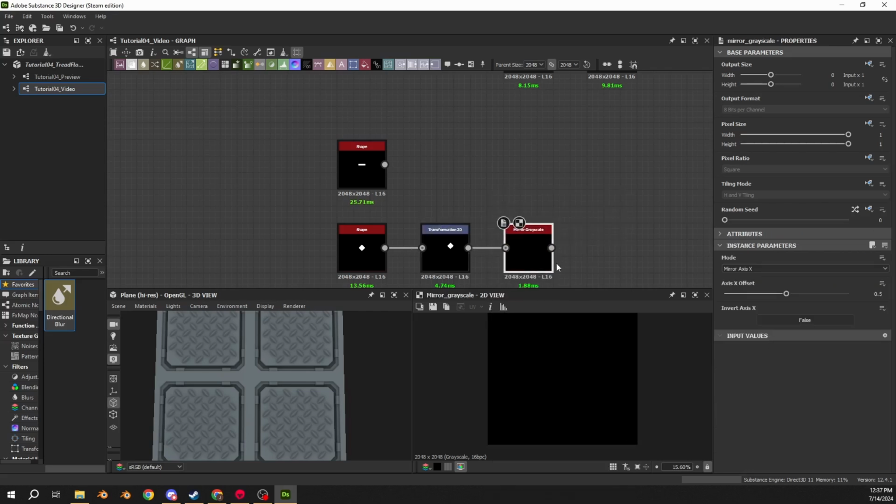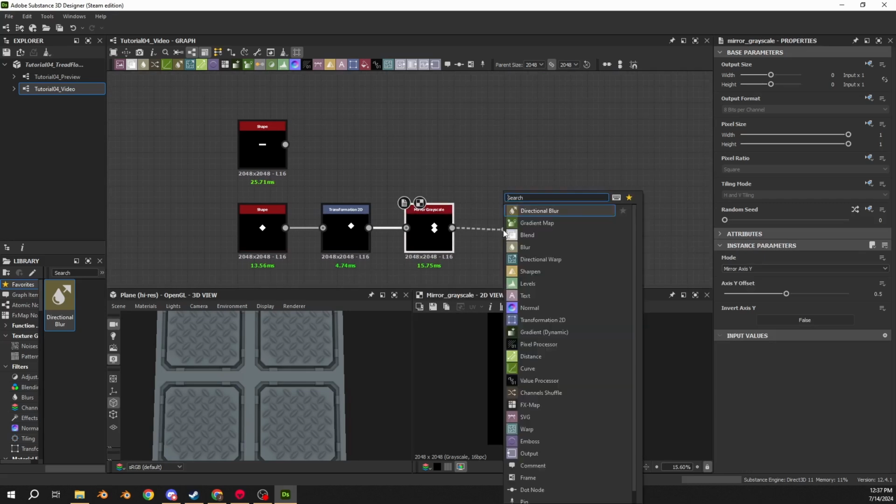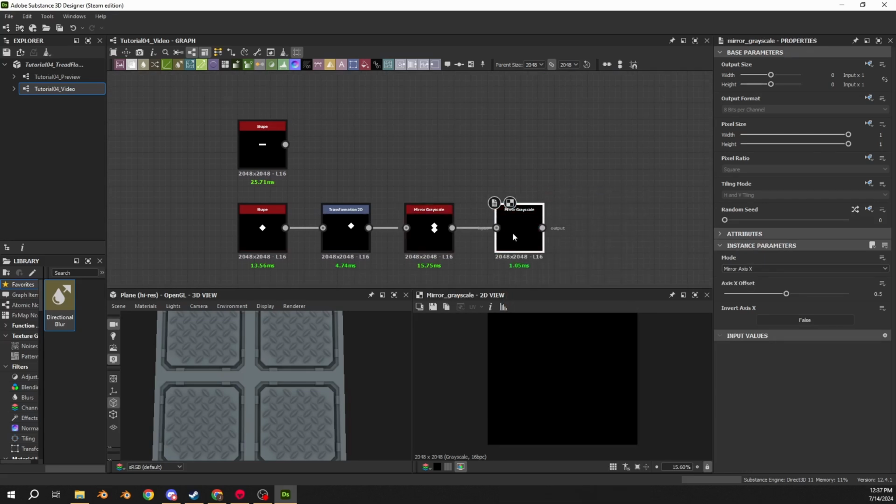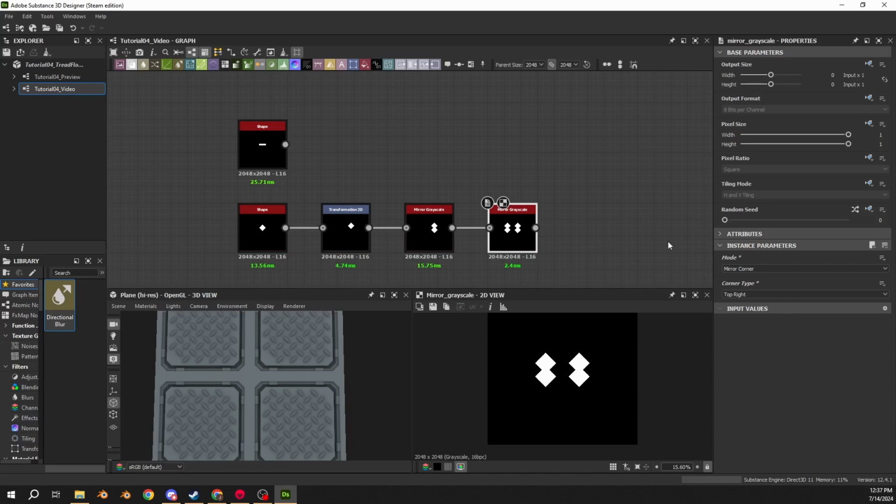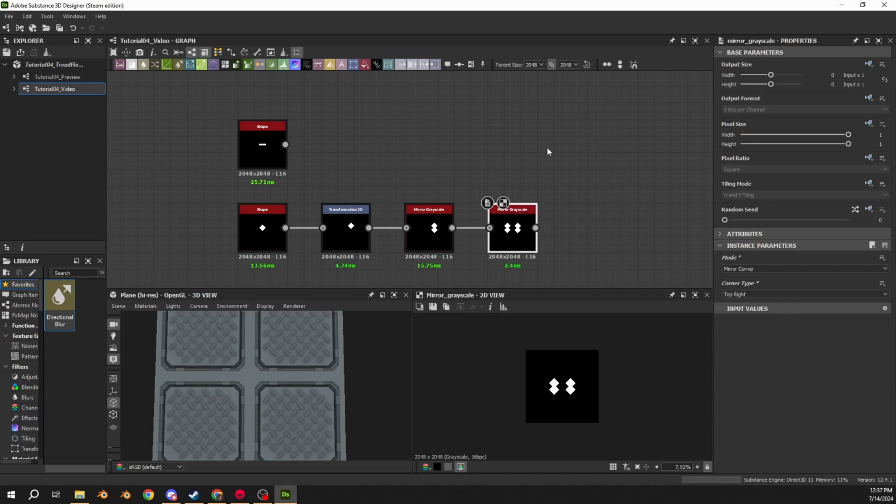We're going to mirror this on the Y. So it's coming from top, and we're going to mirror it to the bottom. And then we're going to do another. And then this guy, we're going to do mirror corner, and then top right. I just ended up guessing a bunch of different things. And then we get this.